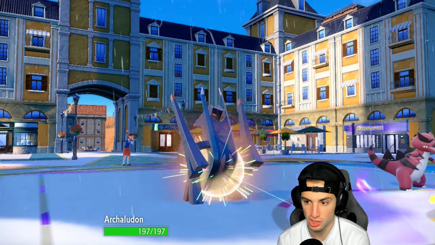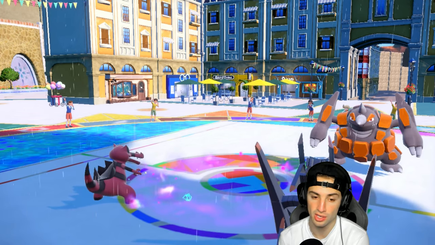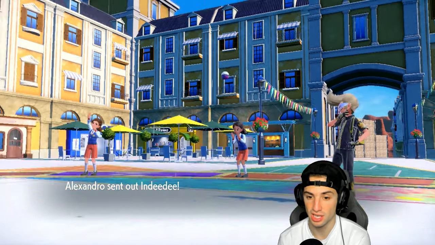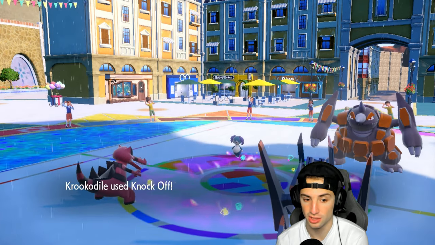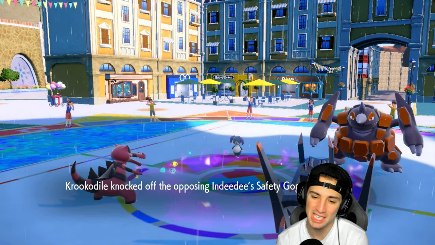Because again, we just have to win this weather war. We can win this game if we win the weather war. There is a withdrawal Torkoal. So good call on our end to go for Knockoff in this slot. Indeedee's going to come out here. So Indeedee's going to take a big chunk of damage to this shot. A lot of swaps. We get off a valuable turn here. Knockoff can launch, and it's 1 HP Bandit right here.